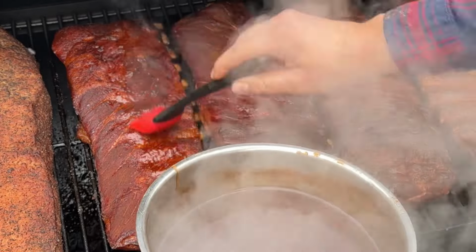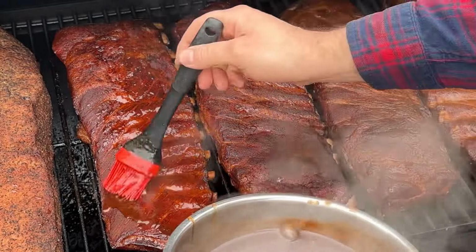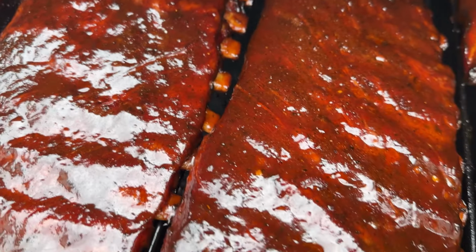And after these ribs are smoked, I'm taking all of the ribs, including the ribs that were pre-smoked, and I'm saucing them up and putting them back on the smoker to tack up the sauce, and then I'm getting ready to slice into them and do the taste test comparison.